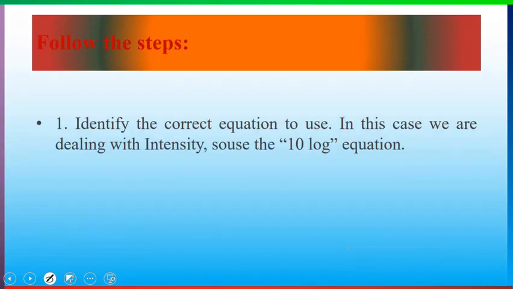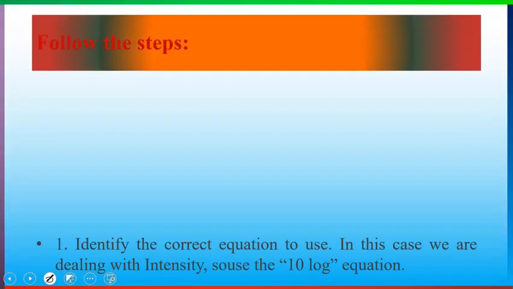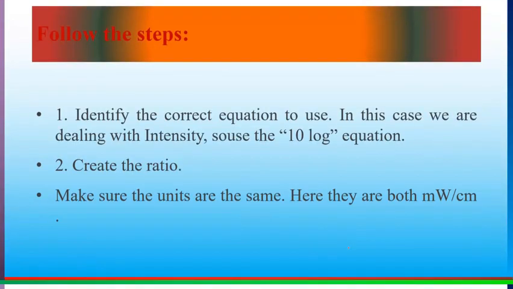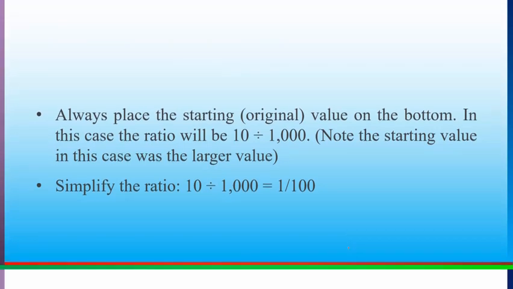So first of all, we'll have to make the ratio. So how will we be able to make the ratio? You know, the initial and final values. So initially it was 1000 and finally it became 10. So 10 divided by 1000, that will be the ratio. By 10 divided by 1000, we'll get 1 over 100. And the log of 1 over 100 is minus 2 because this is a reciprocal number.